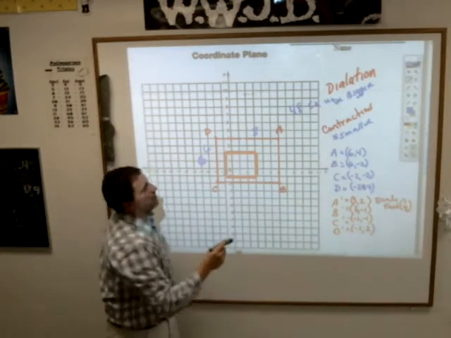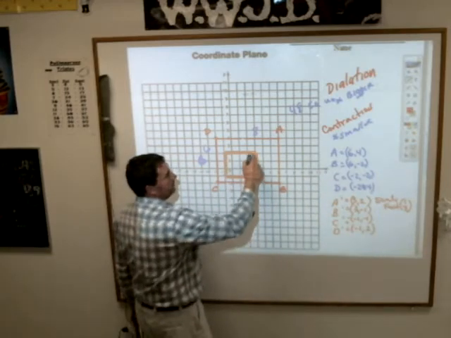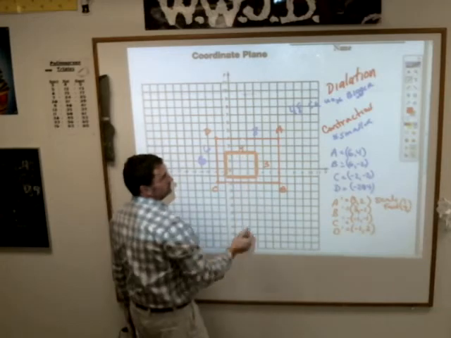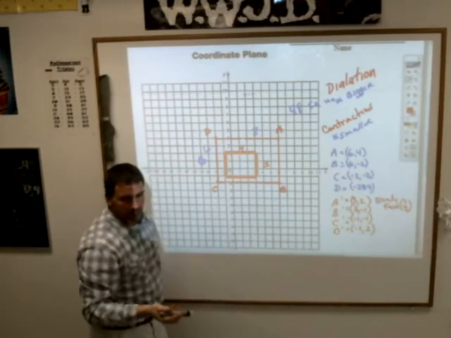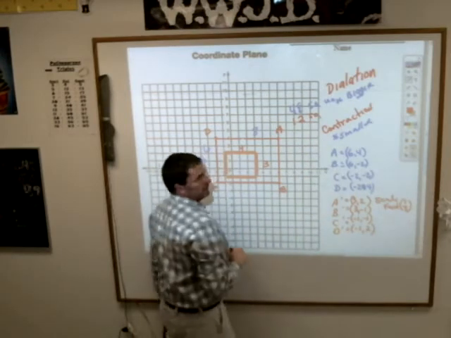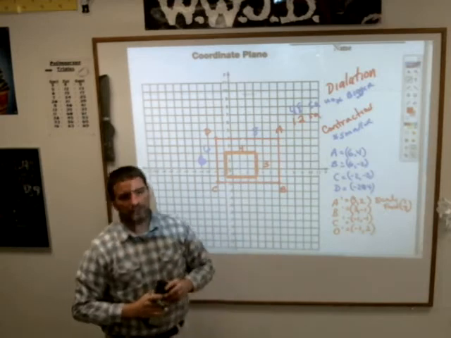What's the area of the small one, you might ask? Well, let's see. 1, 2, 3 by 1, 2, 3, 4. The area of the small one is only 3 by 4, so it is 12 square units. And 12 is 1/4 of 48.